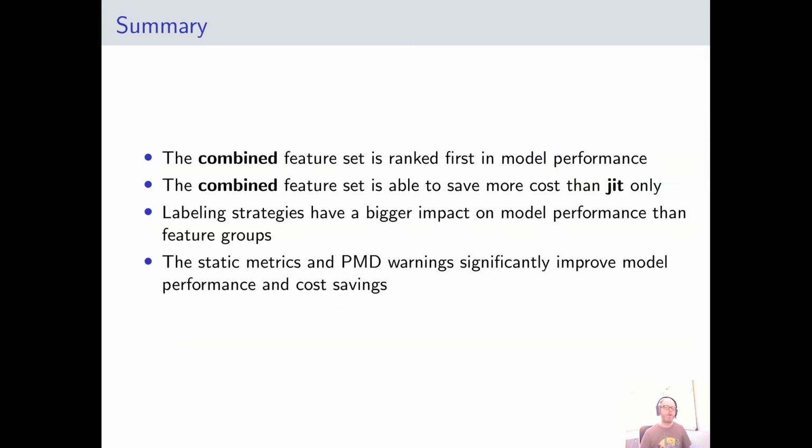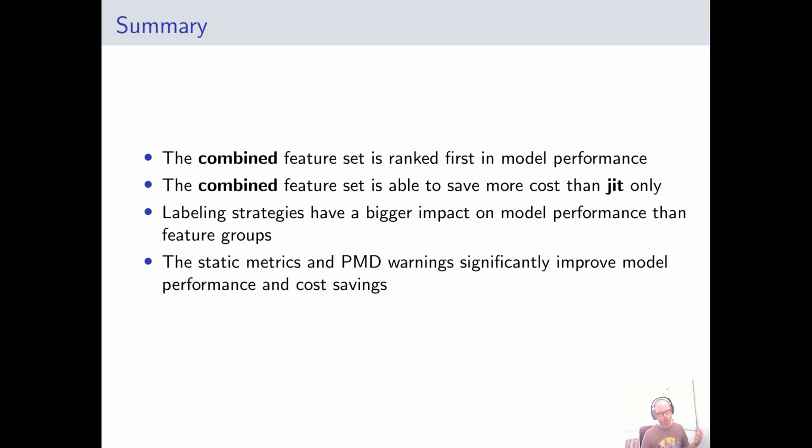To summarize our work, we conducted a fine-grained just-in-time defect prediction experiment on 38 Java projects. We introduced 2 new feature groups. One, static source code metrics, which are used commonly in the literature for release-level defect prediction, and PMD static analysis warnings as another feature group. We evaluated everything on the 2 common labeling strategies from the literature, the keyword-based SZZ approach and the approach where you require a direct link to the issue tracking system.